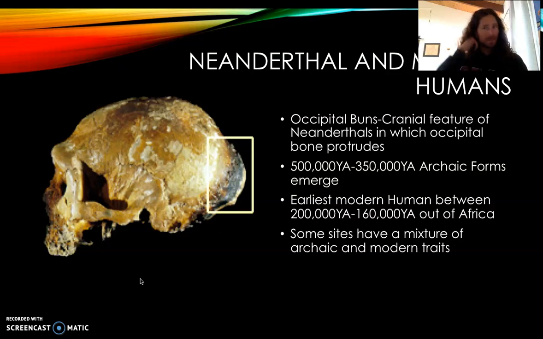In Homo sapiens, if you touch the back of your skull where your spine meets, the soft part, and then you hit this bump in the back of your skull, in Homo sapiens it's called an occipital protuberance. In Neanderthals, it's more rounded and larger. And again, aside from Neanderthals having a larger cranial capacity, this occipital bun is one of those major features.